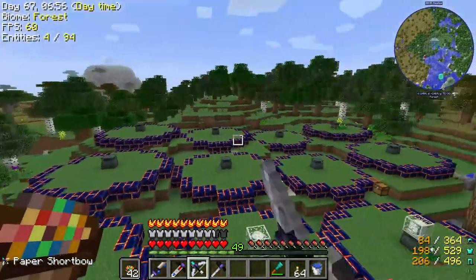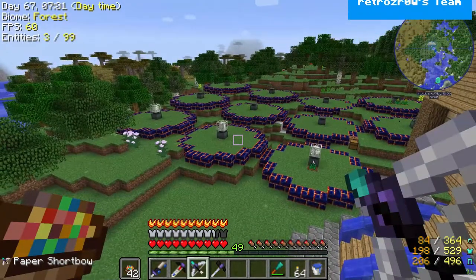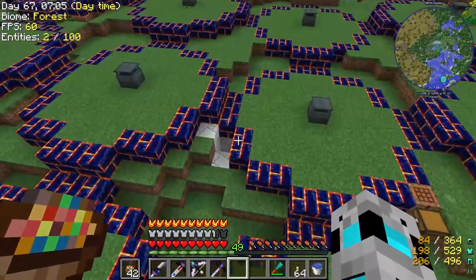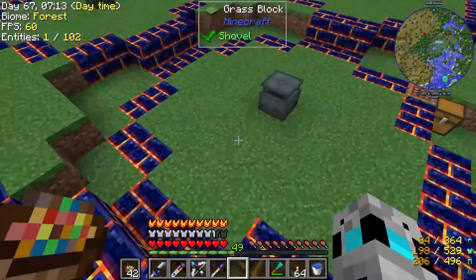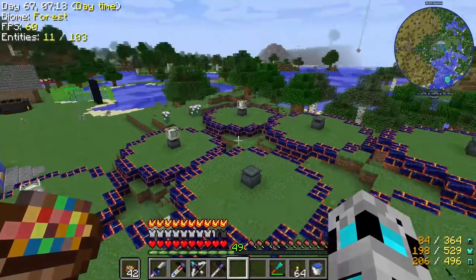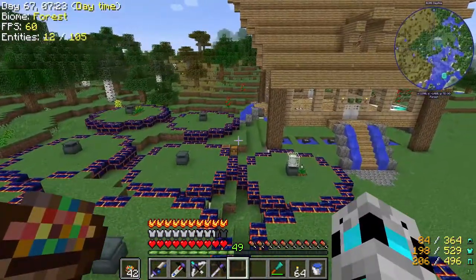In last episode, we built all this, and in today's, I want to work on getting power to all of it. So what I did right here is I built me a little something-something, a little reactor room, because the reactor is what I want to use to power this, because it's about the best source of power for how much it takes to build it.